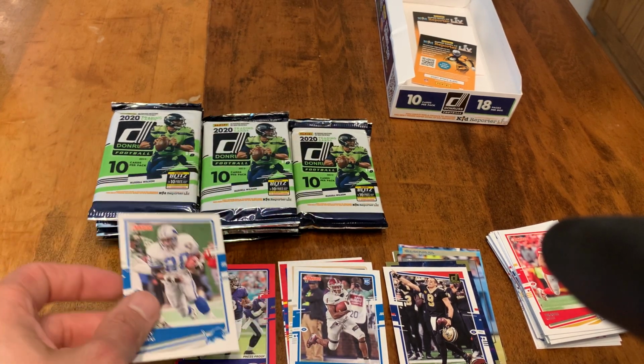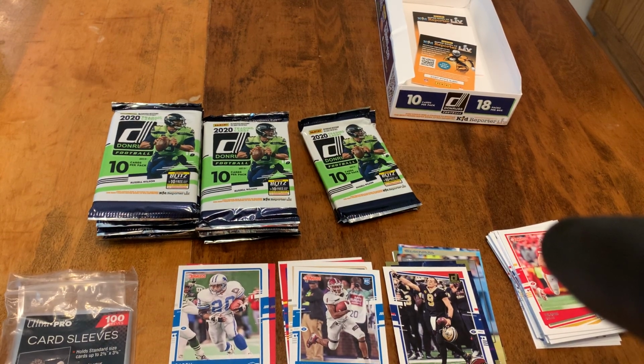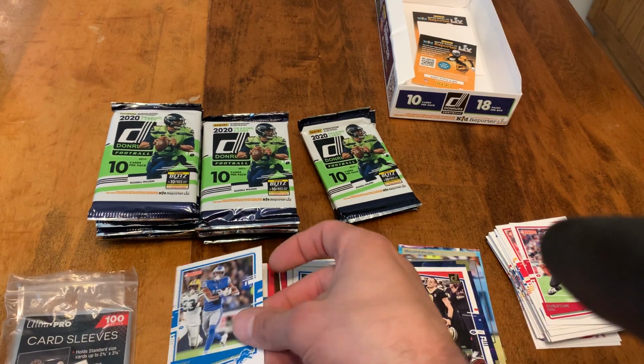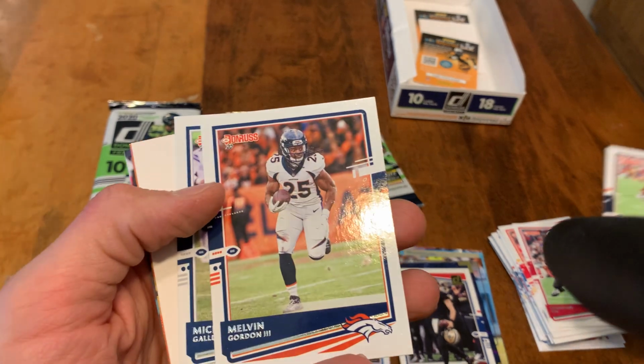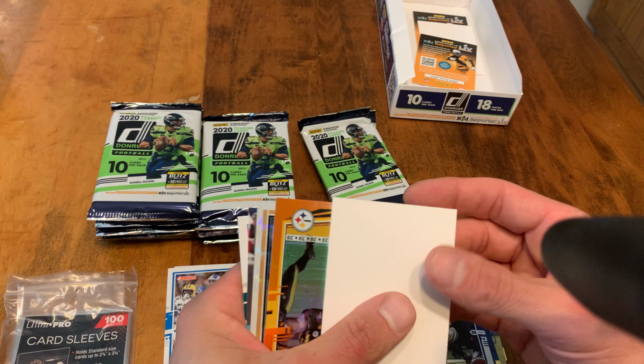Barry Sanders. All right, let's go for this pile. That guy, Kenny Golladay, PC. Anthony Miller, Melvin Gordon, Michael Gallup, filler. Filler time.